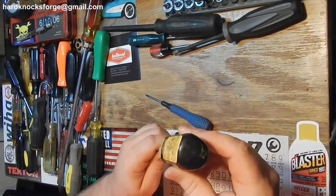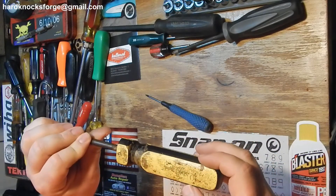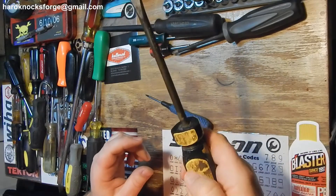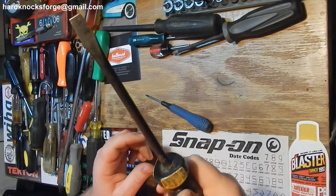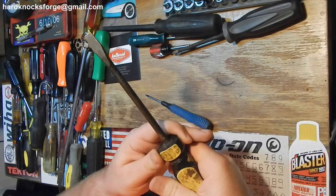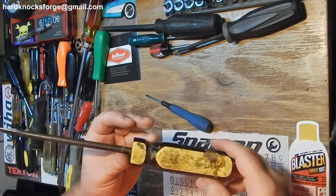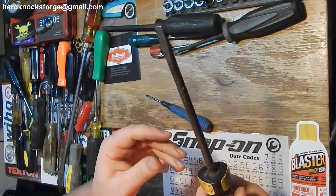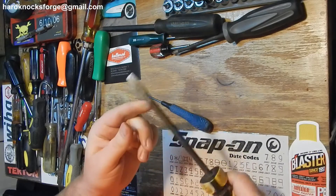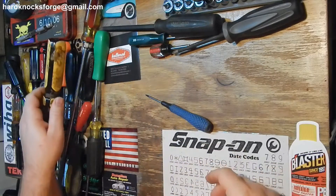This one right here is the old trilobe - this is a Popular Mechanics one. You can't tell by looking at it but I know what it is because I've had it forever. It actually feels good, I like those little ridges in there. Get oil on it and it doesn't slip as bad as the smooth ones, but it's still easy to clean off. Nice grooves there to get a hold of. It's one of the better plastic handles.